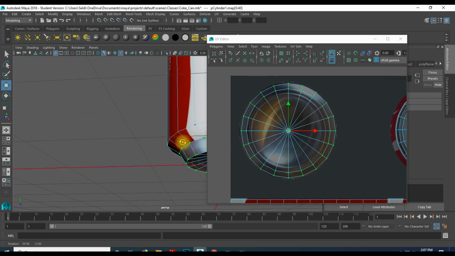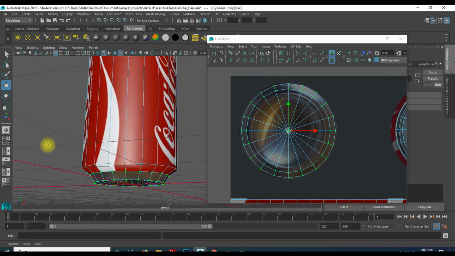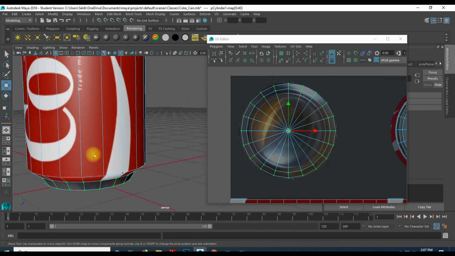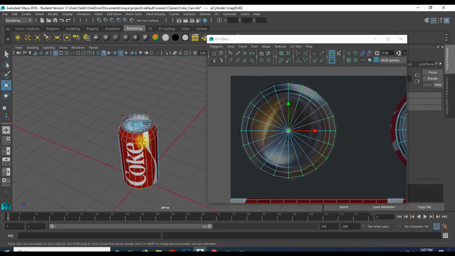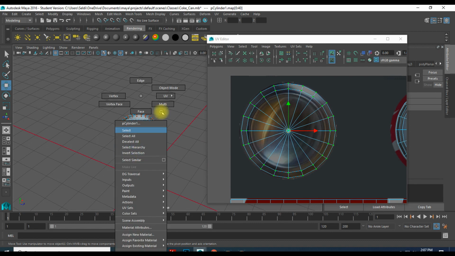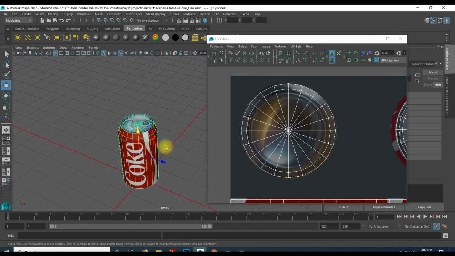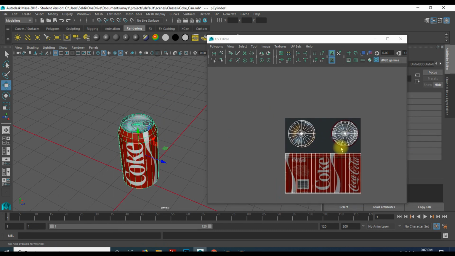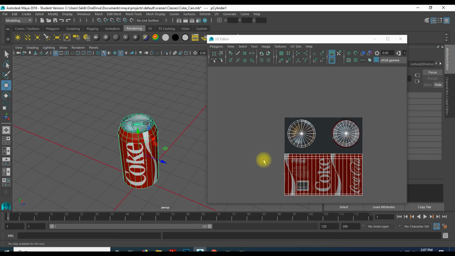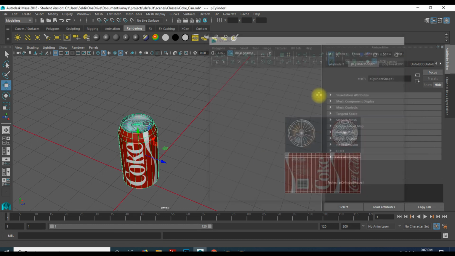And here's the bottom of the can. And now I have a Coke can. So let's go back into object mode. You can see our UVs are lined up. That's good. We no longer need our UV window. Go ahead and close that.